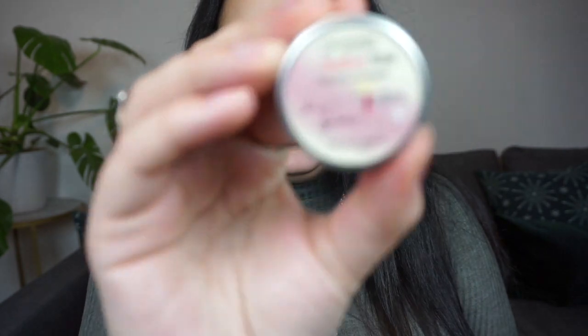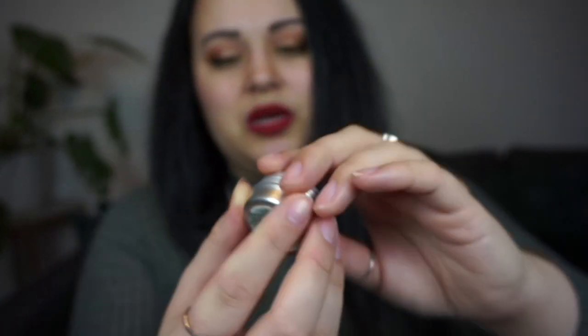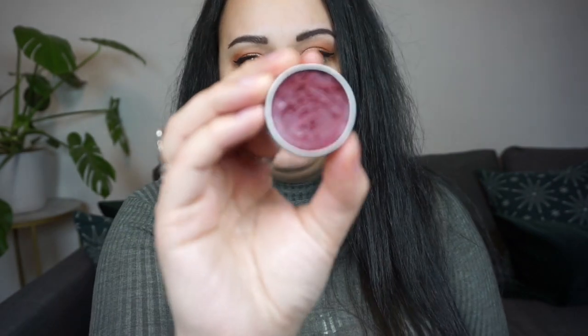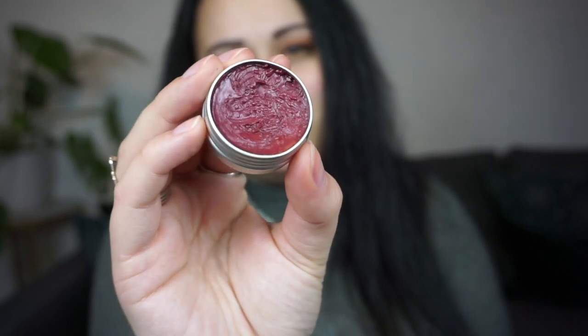Because I used up one item — this lip gloss — I'm adding in a new item, and this is a very difficult one. It's an organic lip gloss made from raw organic ingredients, so it will go bad quite soon. It has 15 milliliters, which is a lot — and if it were a squeezy tube it would be easier, but unfortunately it's a potted item. I have used it a few times, but this is essentially full — a big tub of lip gloss.